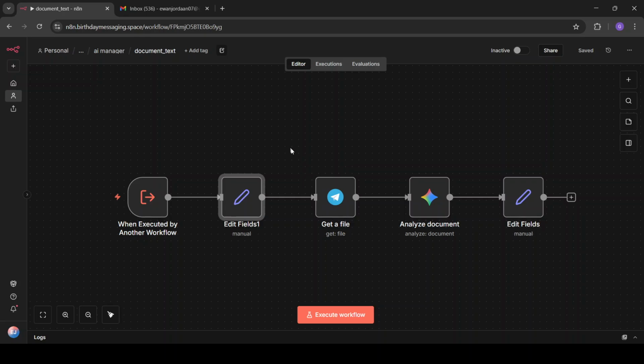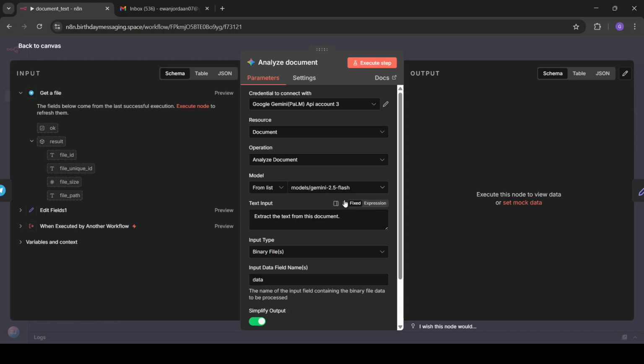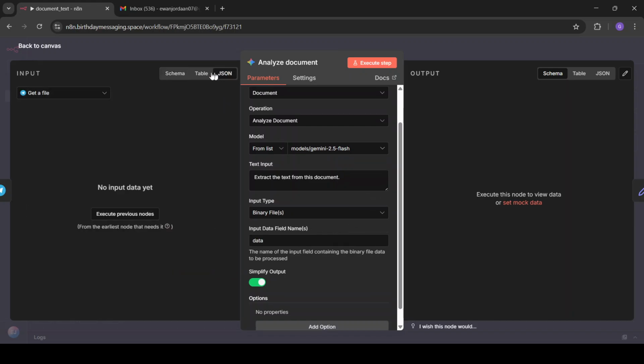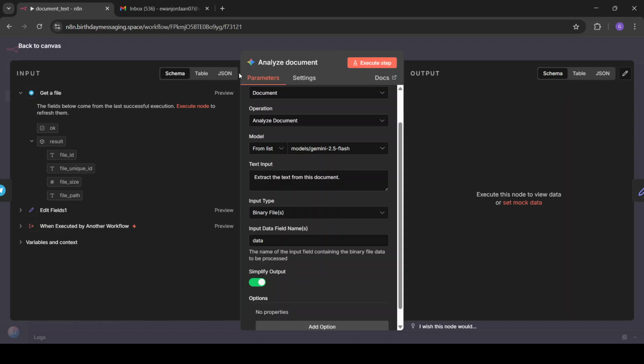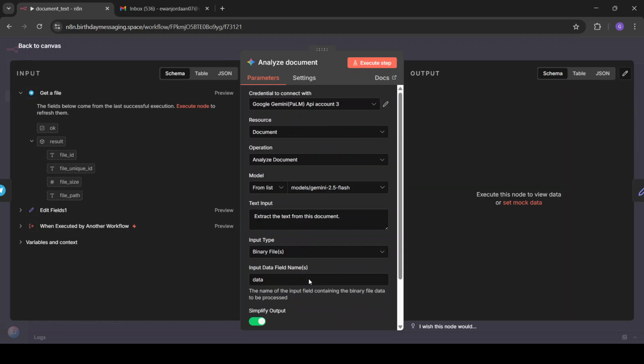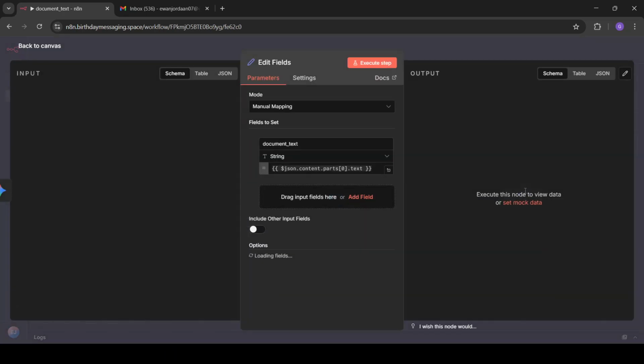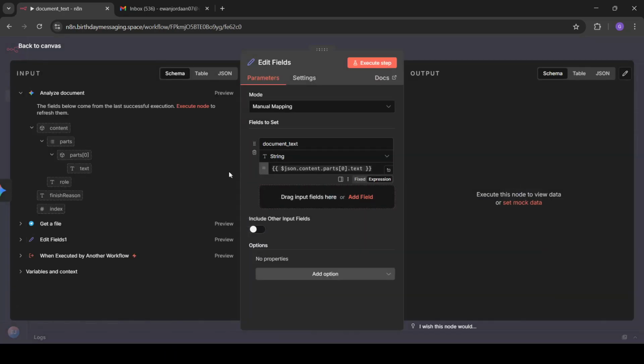It gets the file from Telegram. It uses a Gemini model, which has a free API, which is always nice, to extract the data from a binary file named data. So the data would come in a separate tab over here, and it will be called data. It's what it always defaults to. And then it returns the text, which is part text.